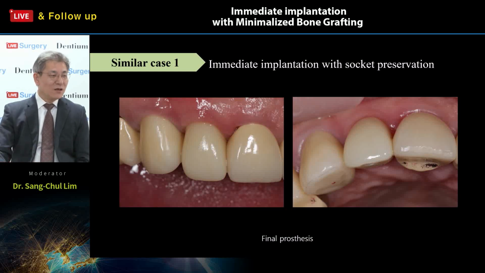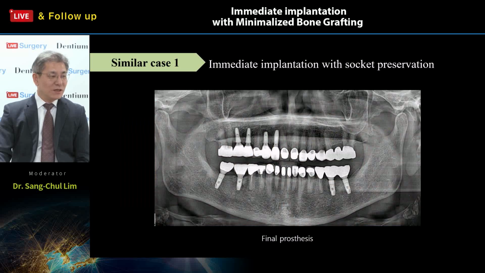So anyway, finally we got this final prosthesis above this Bright tissue level implant fixture. Very nice. The shade is good, and the profile is good. Then the soft tissues, yeah, a well-done healing situation. The panoramic view of post-op.